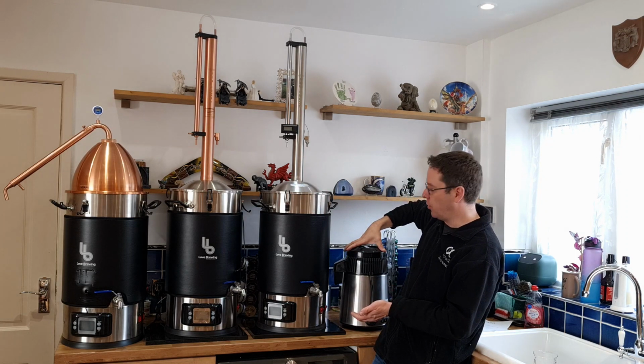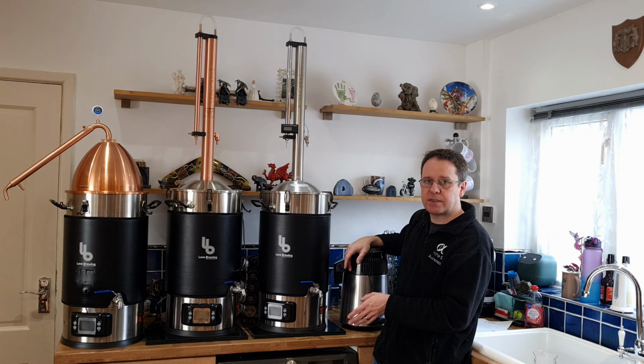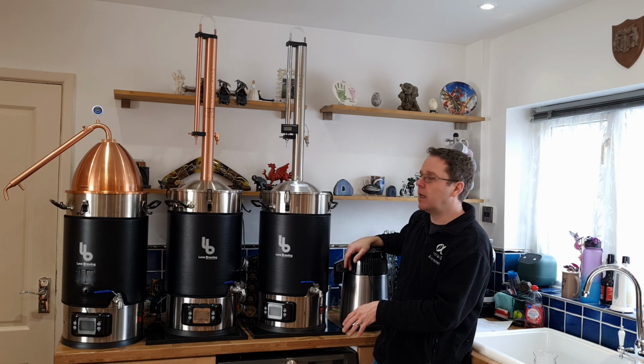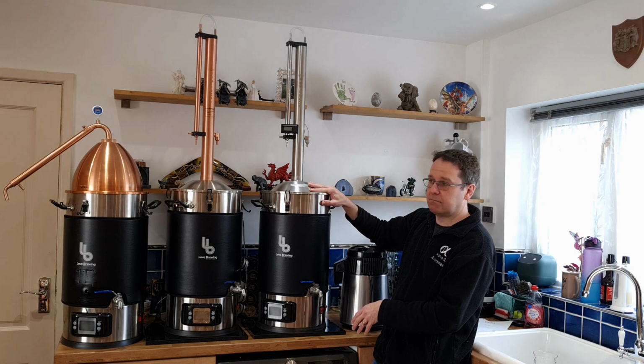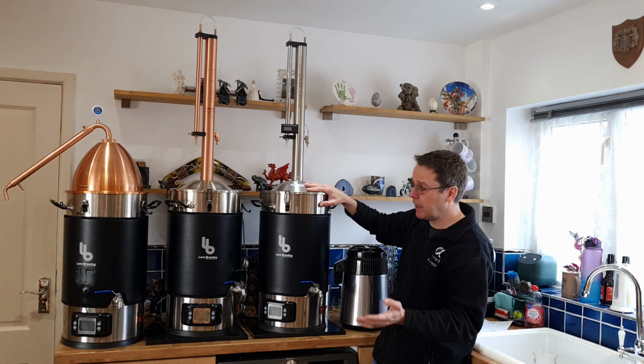So as you can see, it's a lot less pure. You'll still filter them down or water them down to 40% alcohol to make a drink, so that way, no real difference. But these are a lot purer, a lot better. If you've got the money, then go down this route. But again, you've still got to think, you've still got to play. So it's up to you, really.